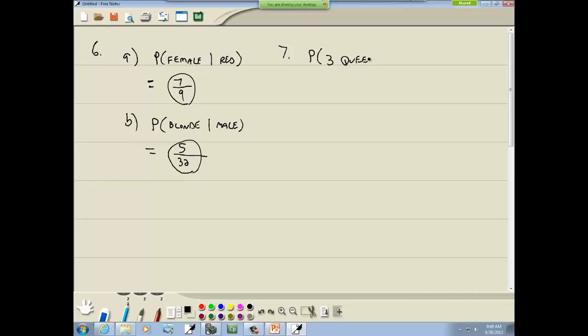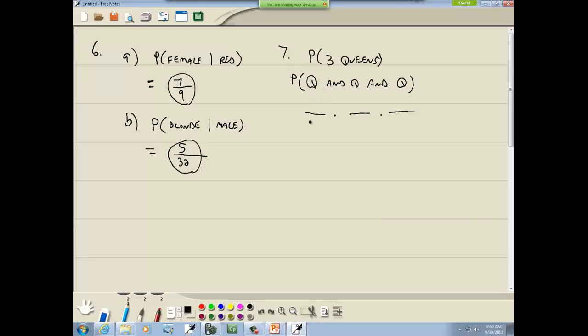Now the addition rule is kind of complicated. Or maybe I shouldn't say complicated. It isn't as easy to see as the OR. The OR is the addition, because you actually have the word OR there. But for multiplication, the AND is implied. This is saying we'll get a queen the first time, and the second time, and the third time. So I'll put Q for queen. We're saying queen and queen and queen. Well, AND is multiplication, so I'm going to have 3 fractions multiplied together.